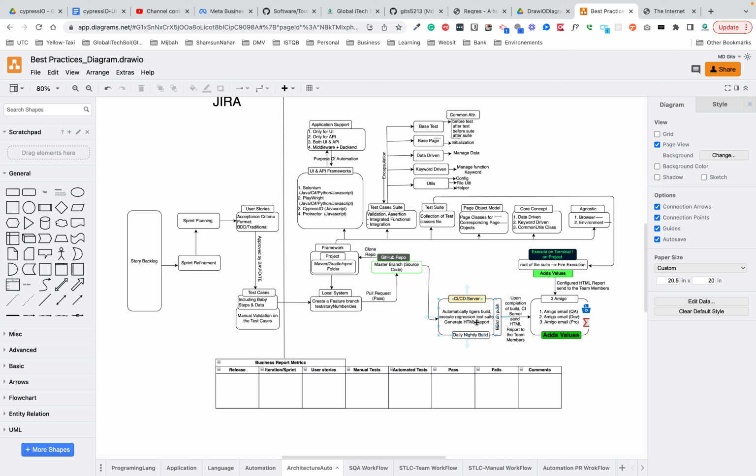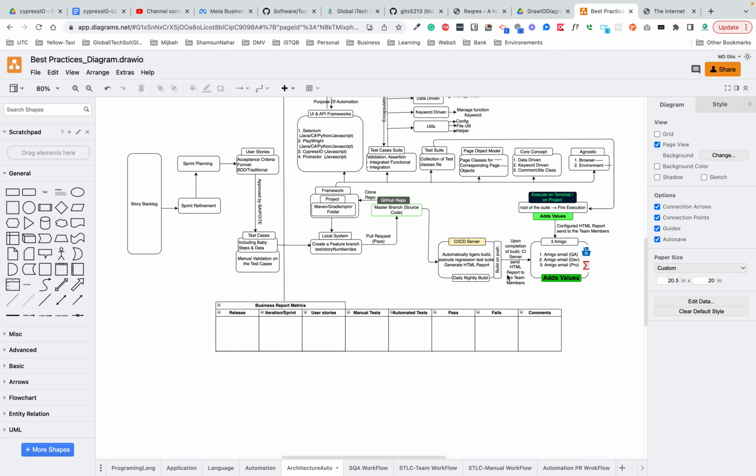One of them is CI, which is the continuous integration nightly build. Another one is CD, which generates the report based on each push. So based on the daily nightly builds and the build on push, it will generate two types of HTML report and send them to the team or deploy them to the hosting environment. This is how automation adds value for the business.